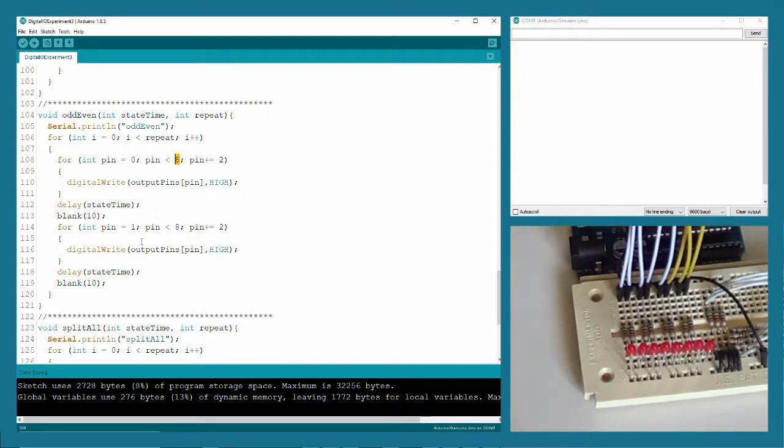Then we're going to repeat the same thing, only this time we're going to start at 1 and increment by 2. And that will give us 1, 3, 5, and 7.